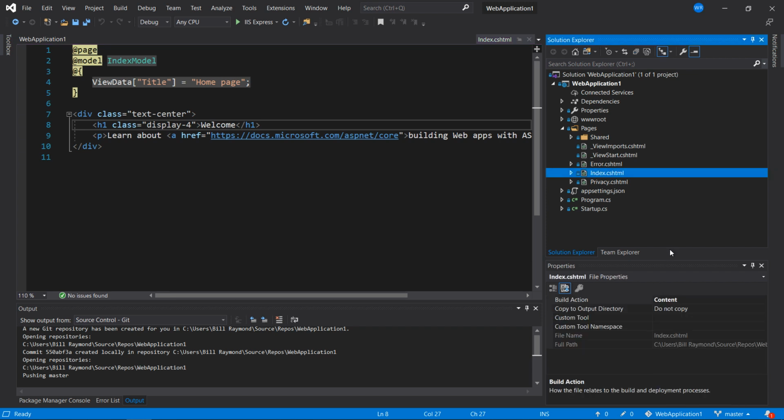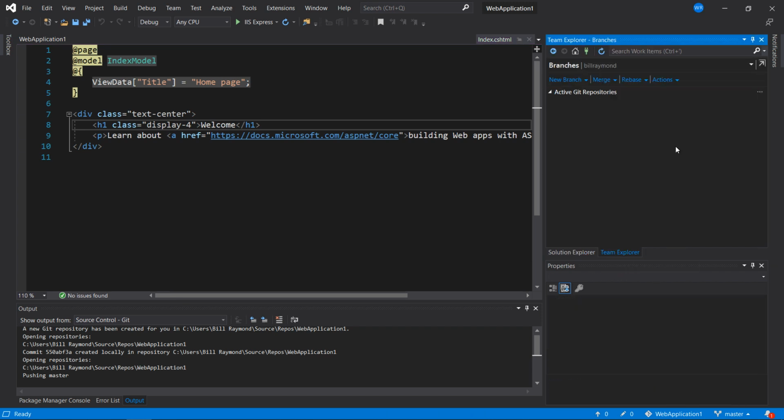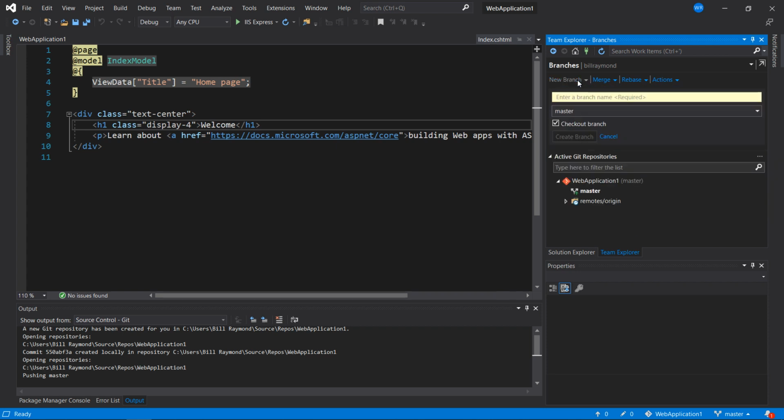Or you can do the same exact thing, which is to go to Team Explorer, go to Branches, and then click New Branch. Both of those options bring you to the same place. And so I'm going to work on a branch called Update Index File and click Create Branch.